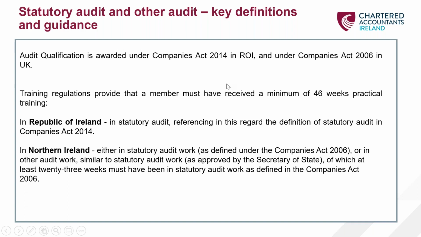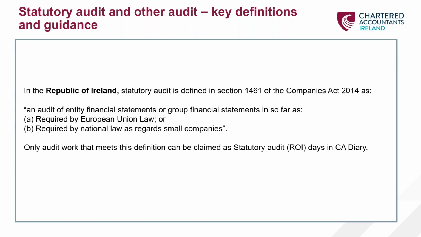In the case of Northern Ireland, the training regulations require that a minimum 46 weeks practical training must be in either statutory audit work as defined under the Companies Act 2006, or in other audit work similar to statutory audit work as approved by the Secretary of State, of which at least 23 weeks must have been in statutory audit work. Let's take a look now at the Republic of Ireland and Northern Ireland requirements separately to avoid any confusion.